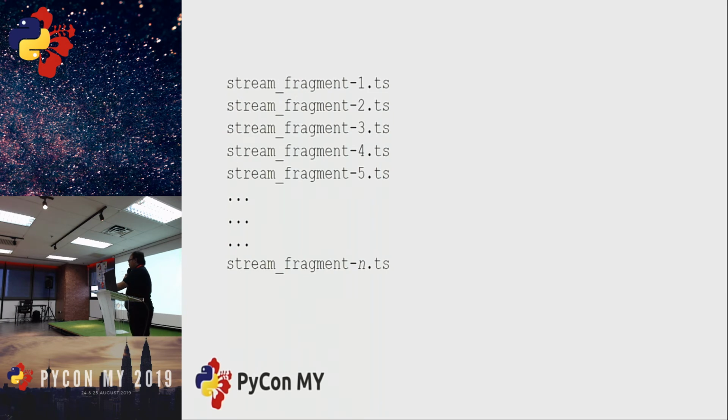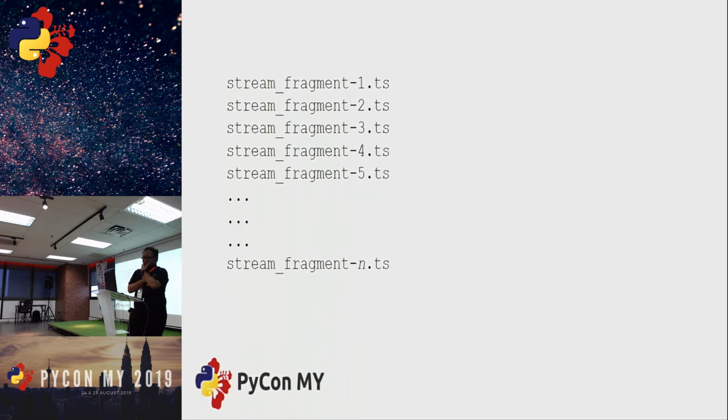But what if we cannot find the playlist, or we don't want to use the playlist, we just want to go directly to the source, and we know the file name? One thing you should notice is that the streams given to you are actually incremental by 1: fragment 1, fragment 2, fragment 3, fragment 4, until whatever it is.